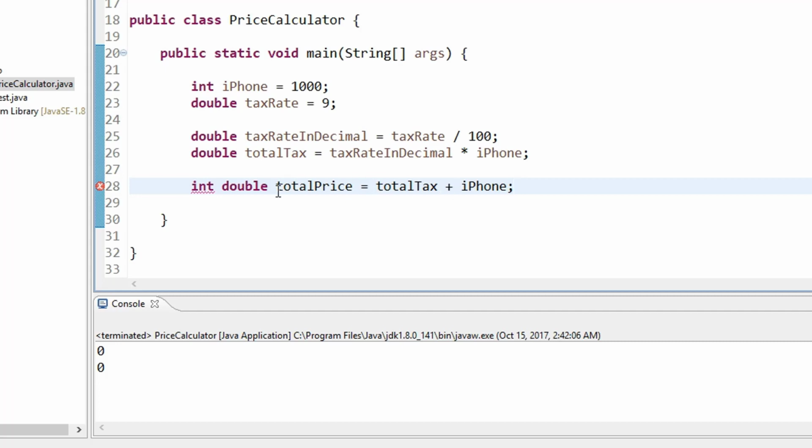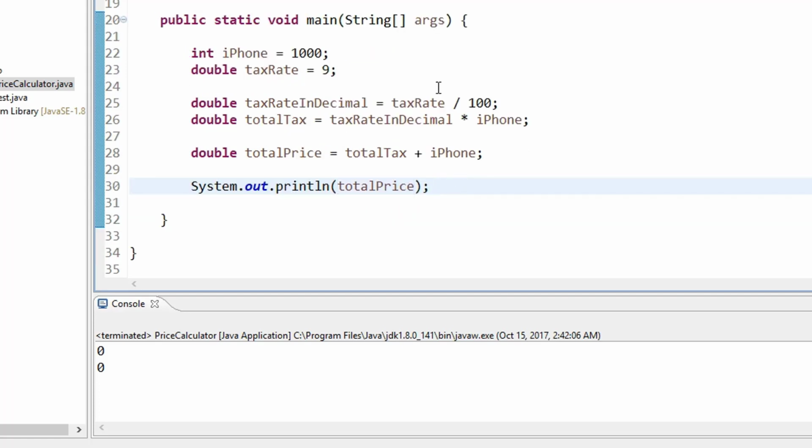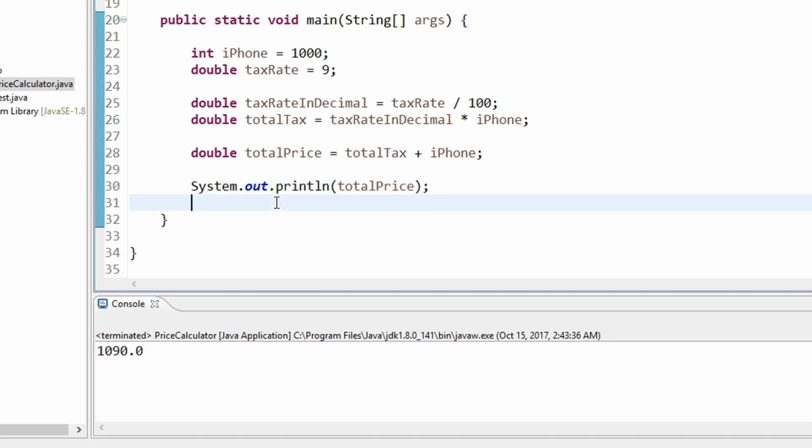That's going to give us the total price of the phone that you're buying. Int double, you can't have two data types. That's funny. Print total price. Done. All right, so now I'm going to save that and output it. And now we have the total price of one iPhone, which is $1,090.